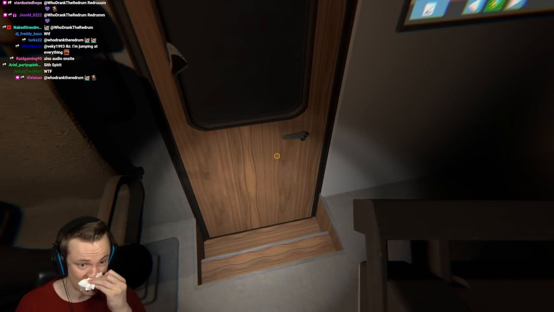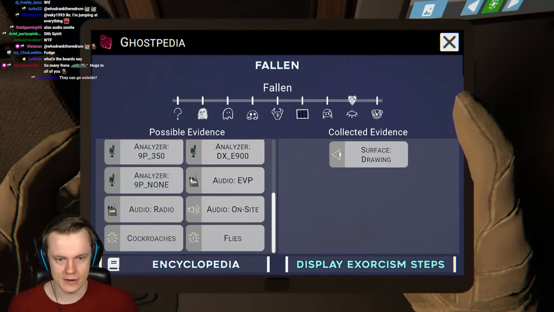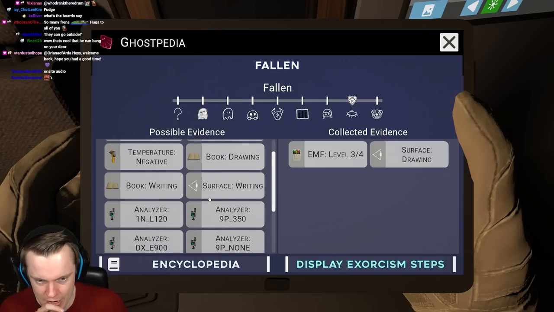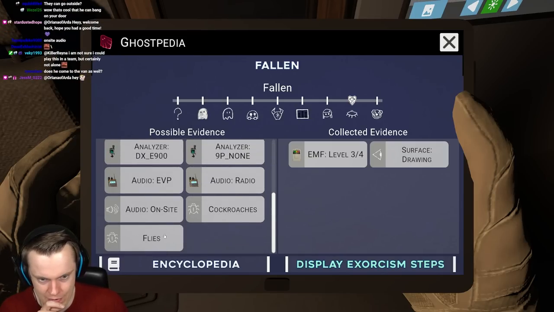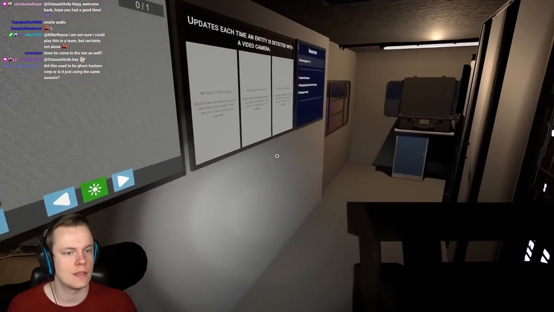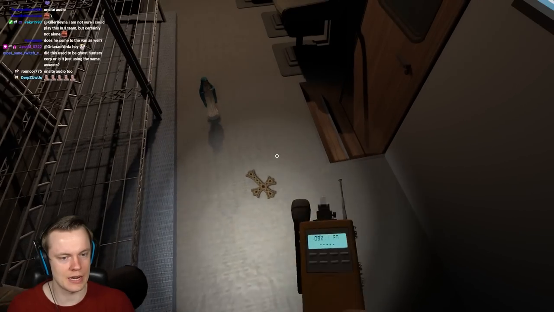Okay, so we got a new evidence. We have EMF 3 to 4. Okay. We got service drawing. And then no flies or cockroaches yet. Maybe audio on site. Maybe. Forgot about you. Okay, I'm going to leave this thing here now because it doesn't seem like she wants to really interact with it much.